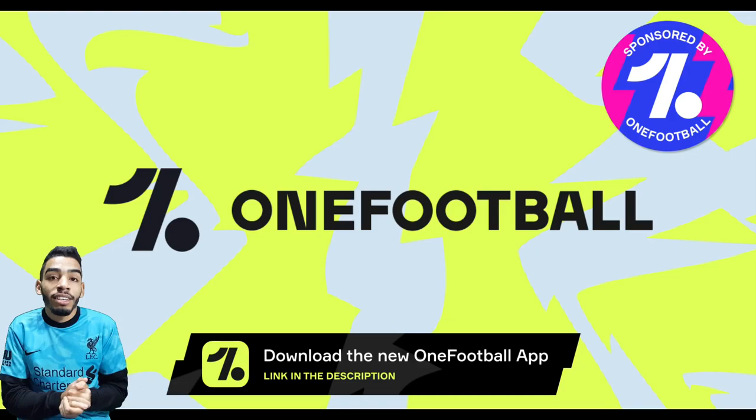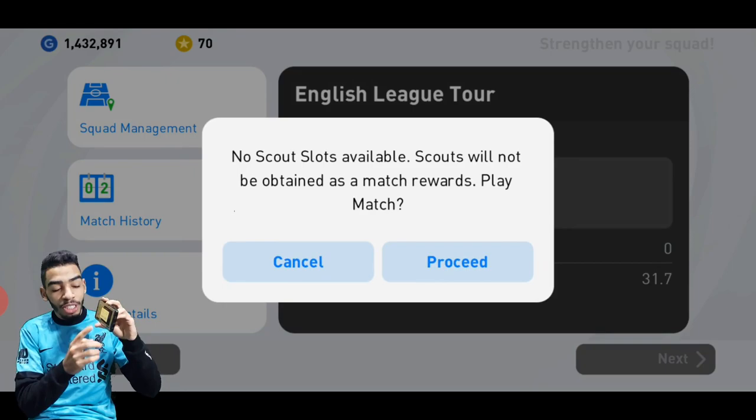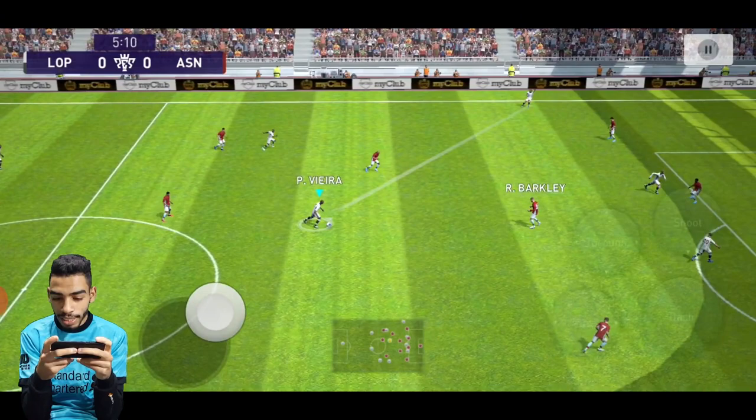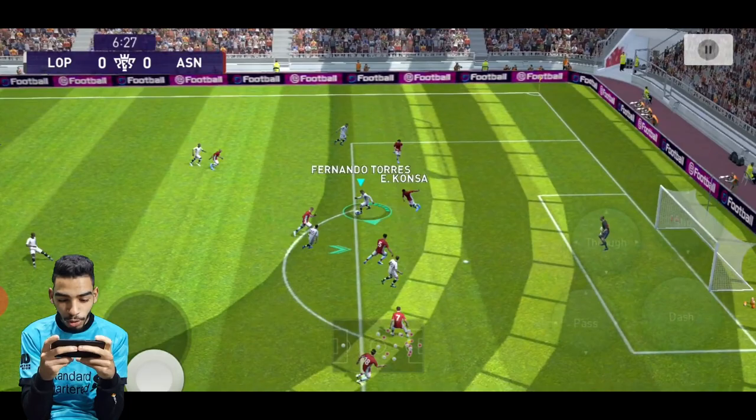Alright, first game, boys, is going to be versus Superstar level difficulty, as you're gonna see right here. Boom. It is Superstar level difficulty, boys. We're gonna play against Aston. Alright, we got the ball, boys. So here we have, I see Fernando Torres right there. Nope, not right now. Okay, here's Fernando Torres and shoot, boom! Could have been a first touch, boys.